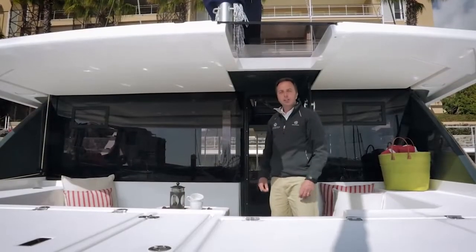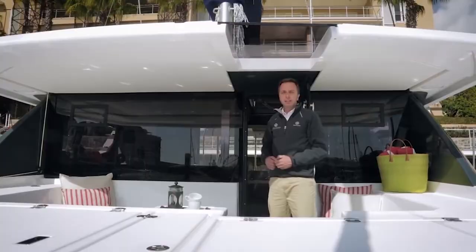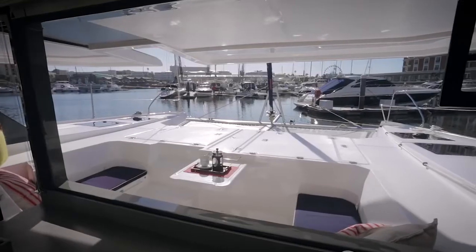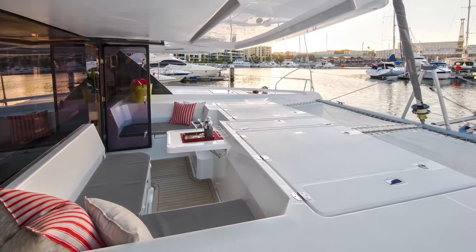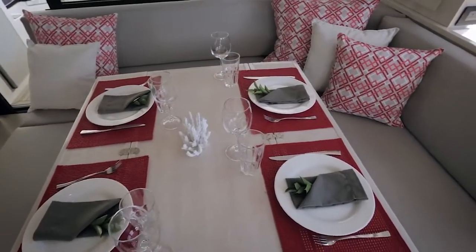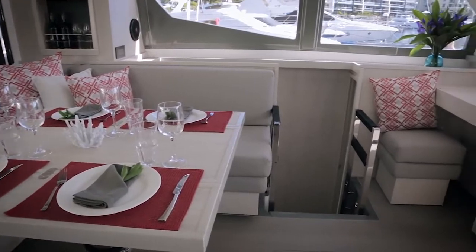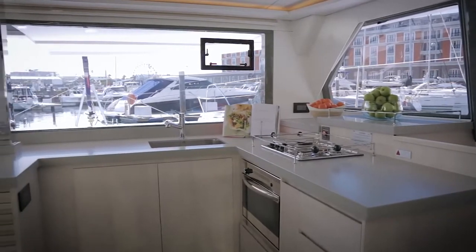With its easy access, superior ventilation and natural flow, the forward cockpit is the ideal me space. The forward cockpit also ensures privacy from the rest of the boat and away from marina activity once docked. The interior is finished in elegant light finishes, accented with grey accent panels. Design is simple, open, modern and fresh with a focus on quality of finish and materials which ultimately extends longevity.